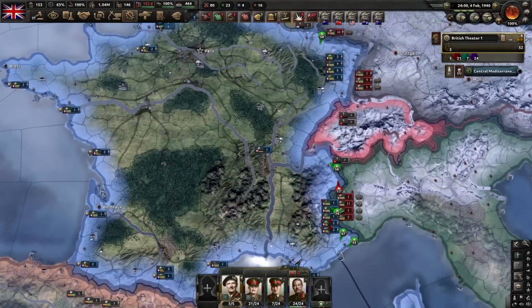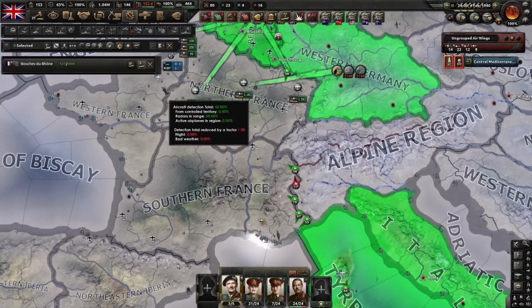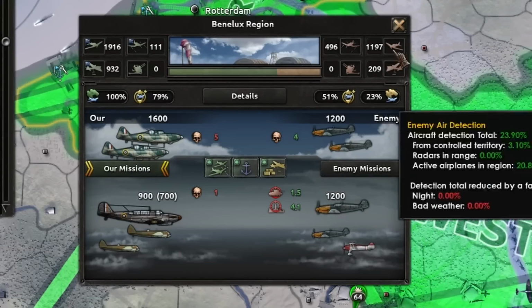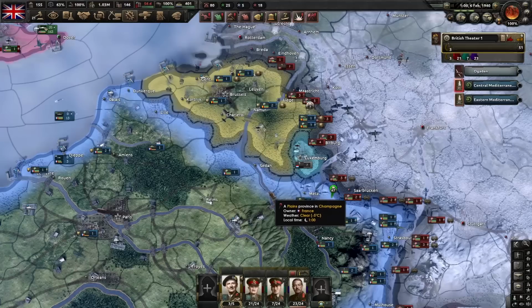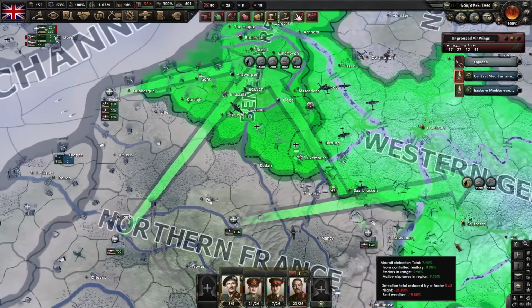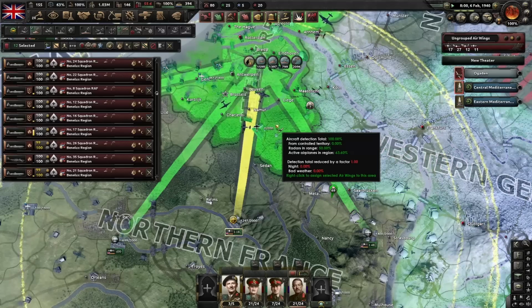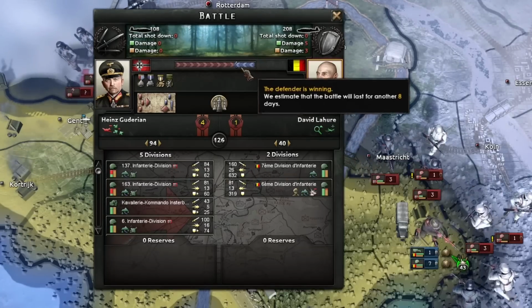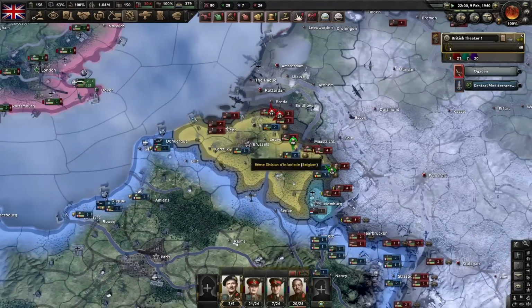Italy's gone in right away. That's less than optimal. We're trading okay, I think. And we're bombing. Trade isn't as healthy as I would have wanted. Huh? Oh my god. This whole plan, maybe I should have made sure I had some additional help. But it looks like the Belgians are getting decent defense. I think it's probably because of the amount of air force we have.